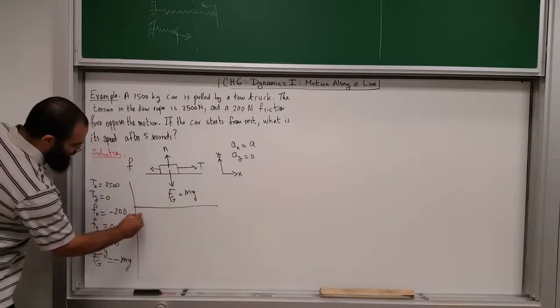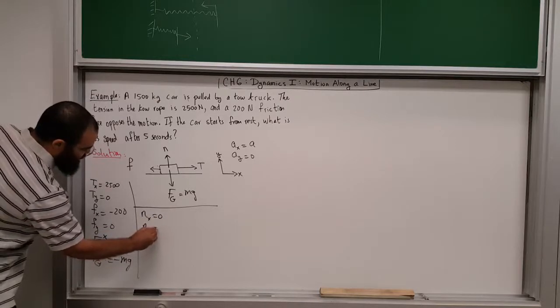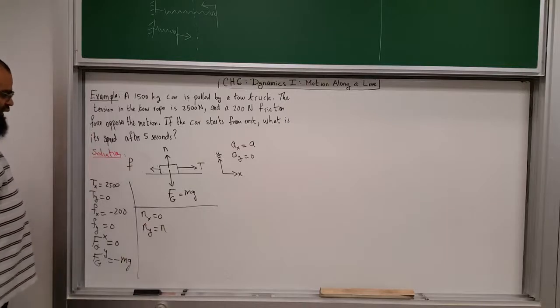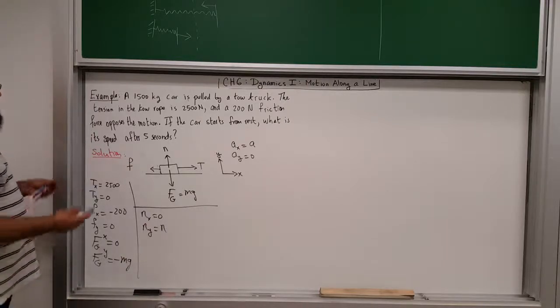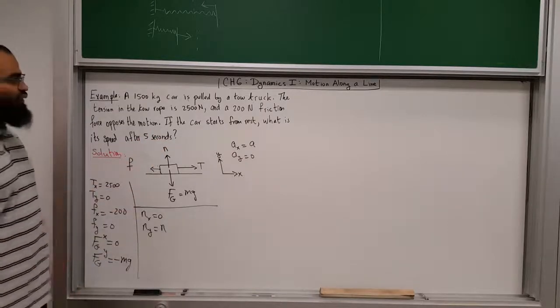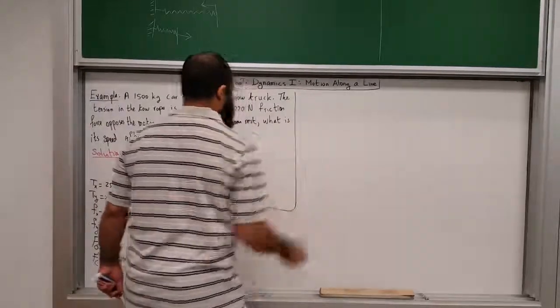How about for the normal force? The x component of the normal force is 0, and the y component of the normal force, let's just call it n. I don't know what it is, it's just n. They didn't ask for it. What we care about here is the motion along the x direction, so I will ignore the y direction until maybe we need it. If we don't need it, then we don't need it.